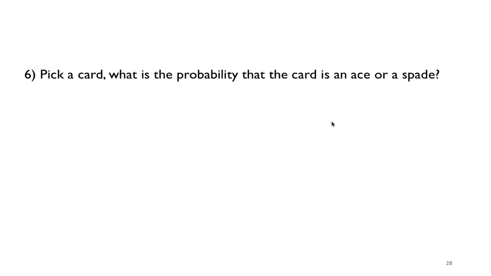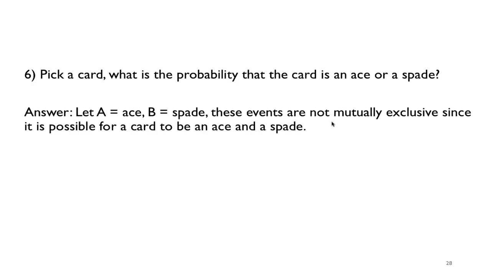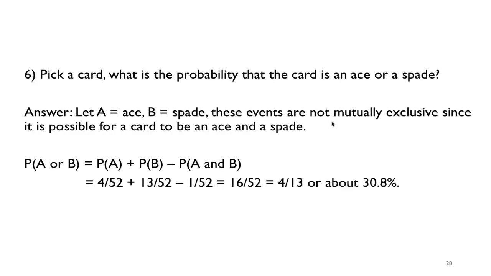So for example, pick a card. What's the probability that you get an ace or a spade? Let A be the event that it's an ace and B be that it's a spade. Again, these are not mutually exclusive; you can have a card that is an ace and a spade. So to find the probability of A or B, you add the probability of A and B, and you subtract the intersection of the two. The probability of getting an ace is 4 out of 52. The probability of getting a spade is 13 out of 52. But it's possible you get both, which is the ace of spades, so the probability of getting an ace and a spade is 1 out of 52. When you add P of A and P of B, you have to subtract the intersection. So the answer is 16 out of 52.